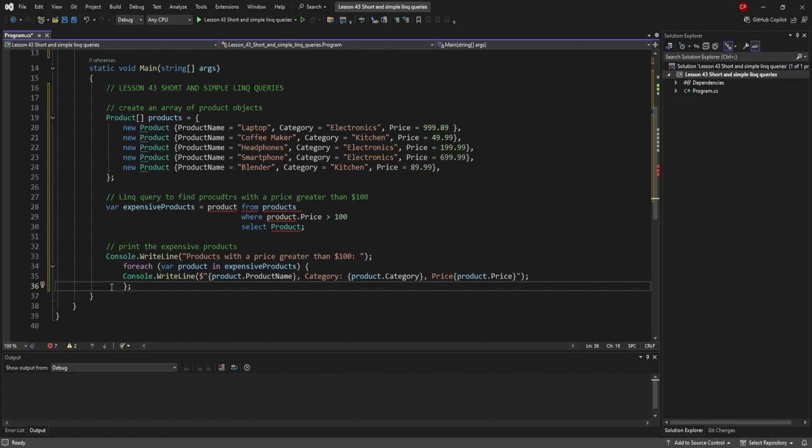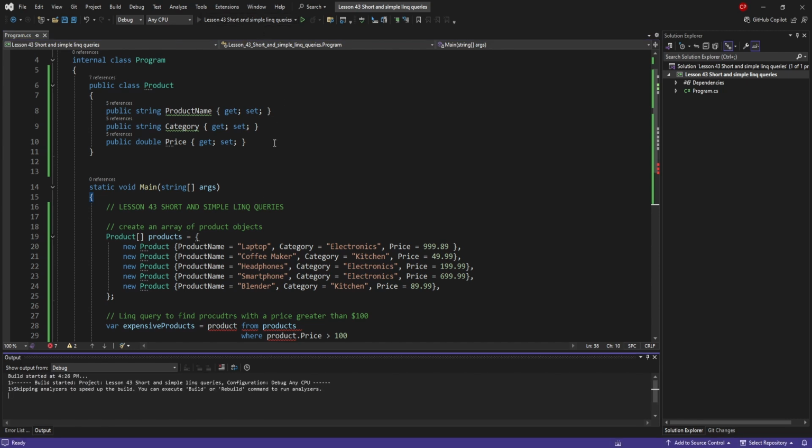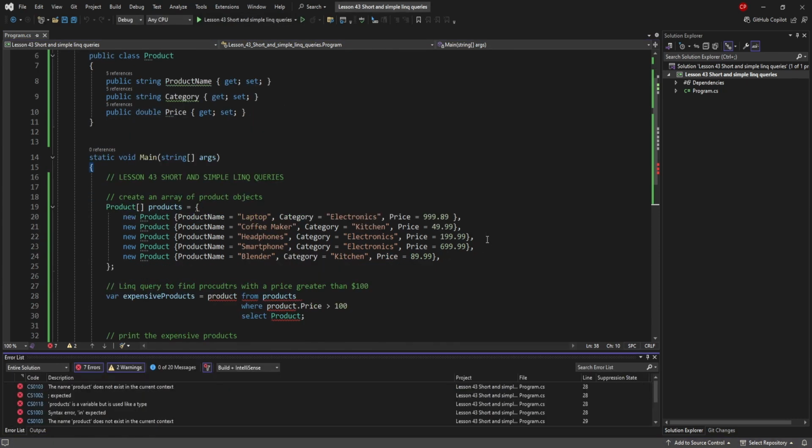We've got our console write line. And this needs to be lined up there. For each, I just like to clean this up. I'm sorry. It's going to make it easier for me to tell where I'm at. We got foreach product in expensive products, console write line, money symbol so that we can link things, product name, we got category, product category, price, product price, ends that, and that should be the end of it. Let's save this. Let's see if it'll run. It probably won't just because of the errors. All right, nope, it won't run.